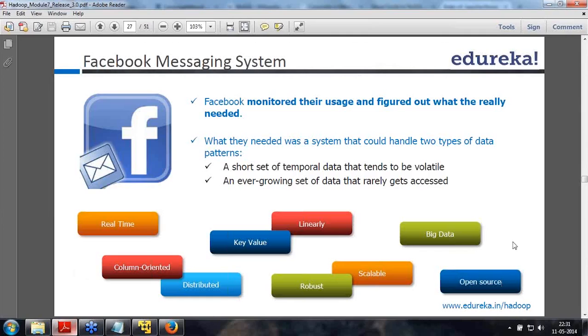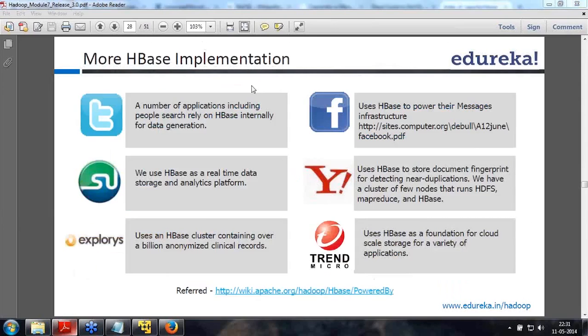The Facebook messaging system was completely developed using Hadoop, HBase to be precise. If you look at other HBase implementations, Twitter used a lot of applications for searching based on HBase. StumbleUpon uses HBase as a real-time data storage and analytical platform. Explorys uses an HBase cluster containing over 1 billion anonymized clinical records, in the healthcare domain.